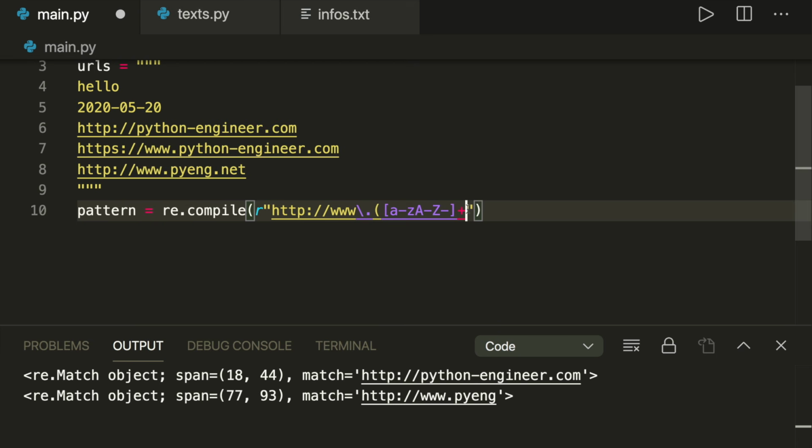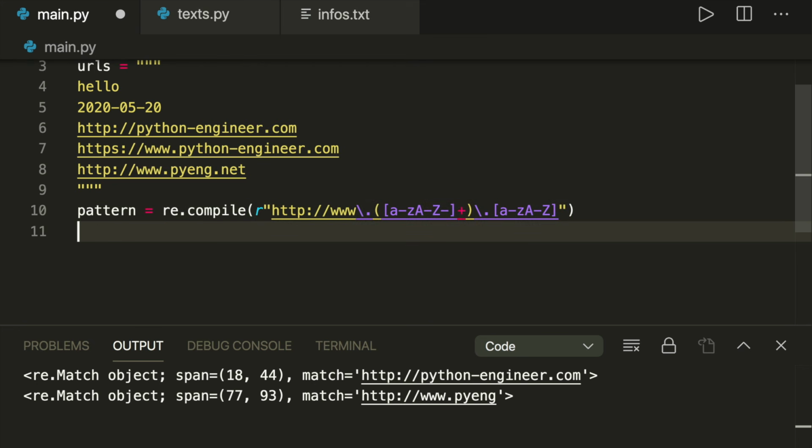So this will return the same thing. And then we can later use this group here. And the next thing, we again have a dot, so backslash dot. And then again, we can use a set here, A to C and capital A to C.